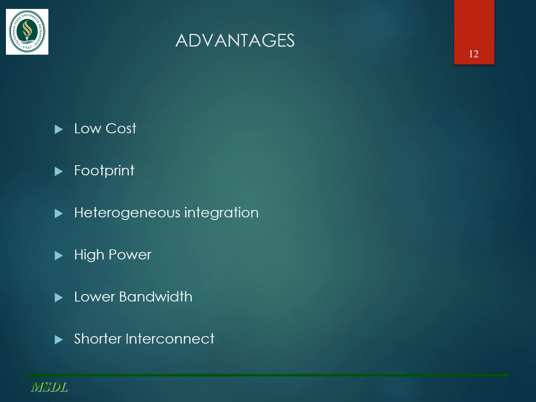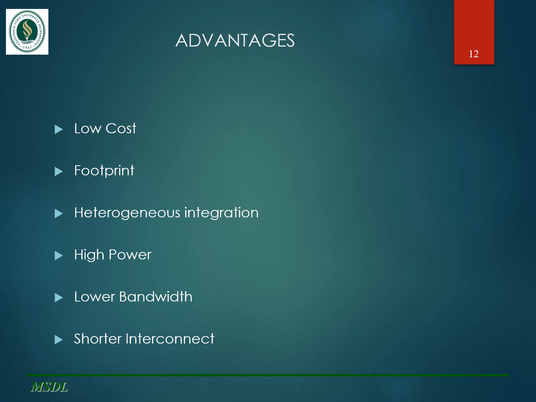So, advantages of 3D ICs. 3D ICs offer low cost and a small footprint; more functionality fits into small spaces. This extends Moore's law and enables a new generation of tiny but powerful devices. Heterogeneous integration: the circuit layers can be built with different processes or even on different types of wafers. This means that components can be optimized to a much greater degree than if they were built together on a single chip.